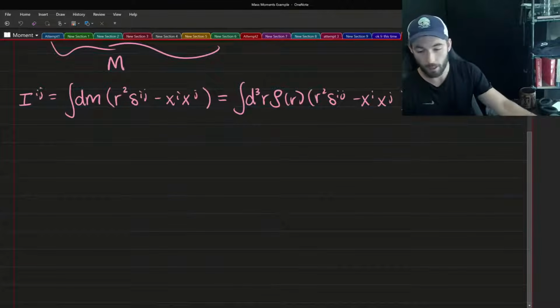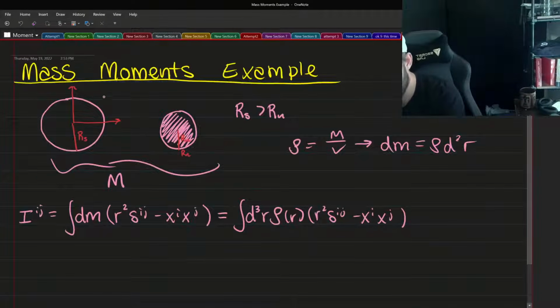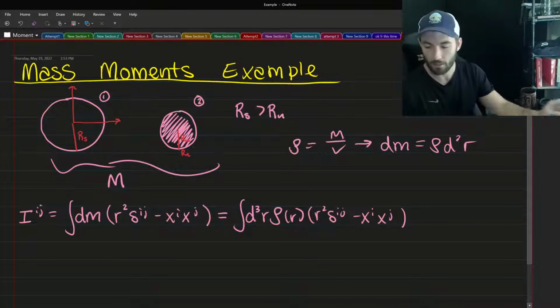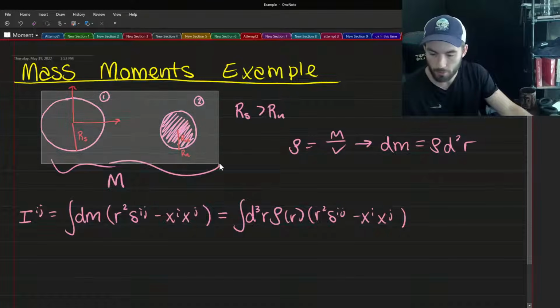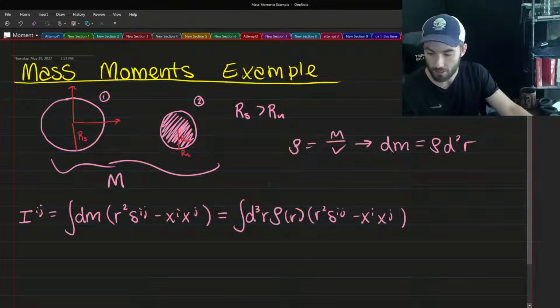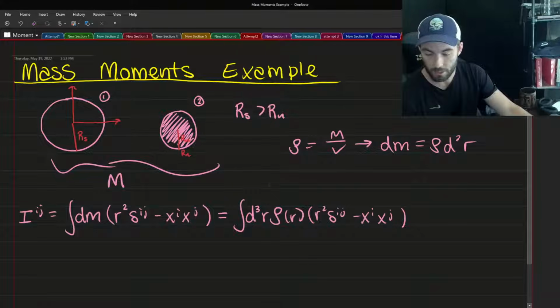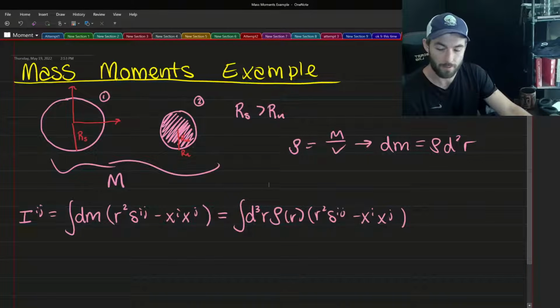But let's start by, I'm going to call this one system 1, and this one will be system 2. So again, for those of you who are just joining, these two balls have the same mass. The difference is how that mass is distributed. This one has a larger radius, and all of that mass is smeared along this thin spherical shell, where we'll assume the shell is infinitesimally thin. And this one is uniformly distributed throughout the entirety of the sphere, which has a smaller radius. So I'm saying the radius of the shell is larger than the radius of the uniformly distributed sphere.